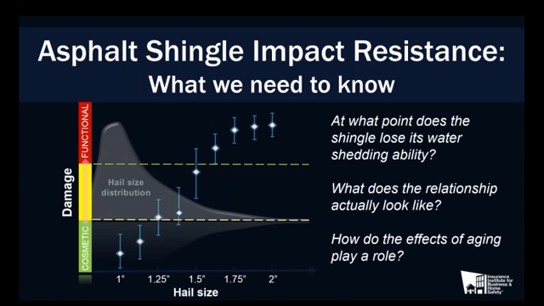So this is what we want to understand. We want to understand asphalt shingle impact resistance. Whether it's a regular product or an impact resistant product, this is the kind of relationship that we want to understand. We want to understand what hail sizes actually cause damage. How do we build this distribution curve for different sizes of hailstones? And it will vary by age. It could also vary by region, just because of how the conditions and exposure will affect the shingles. But underlying all this is the hail size distribution.